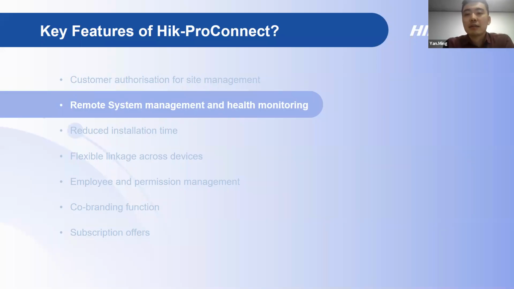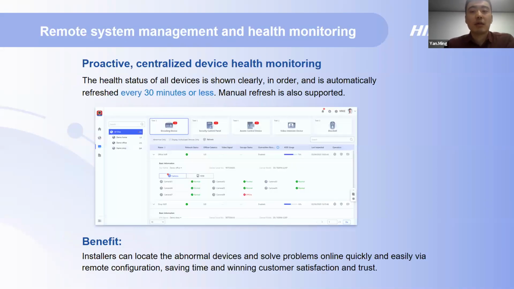Okay, let's take a look at the second feature of the Hik-ProConnect, which is remote system management and health monitoring. No matter if you are an end user or installer, monitoring your security system status is quite essential. Now, Hik-ProConnect provides you a real-time health monitoring solution. In this web portal, you can see that all devices with issues are clearly shown. Once you have identified the faulty devices, the next step will be finding out the detail of the issue. Where do you go? To the exception center, of course.